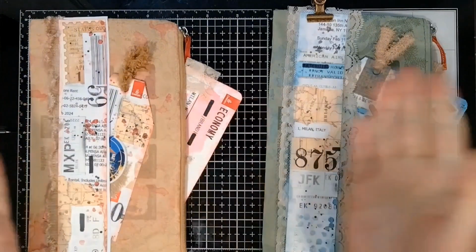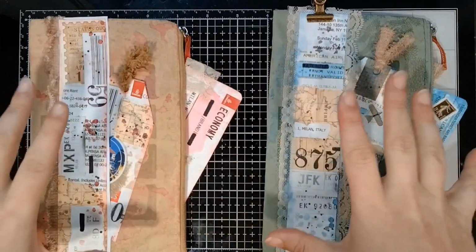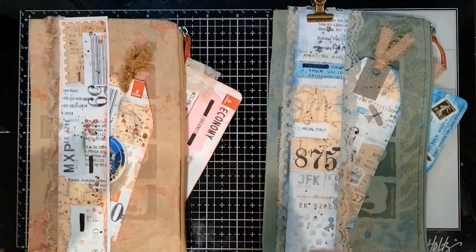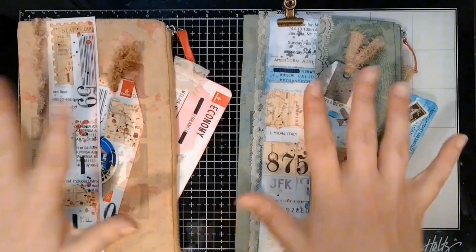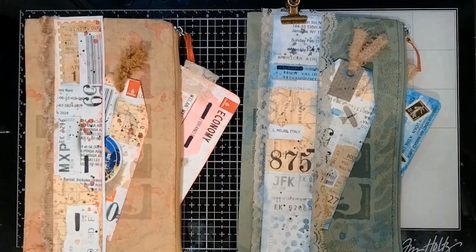But yeah, so thank you guys so much for joining me today. So we went all the way from having just our leftover tickets and tags and everything that we made into Masterboards. And then we've got two fun little ephemera packs and cards and tags to put into our journal.